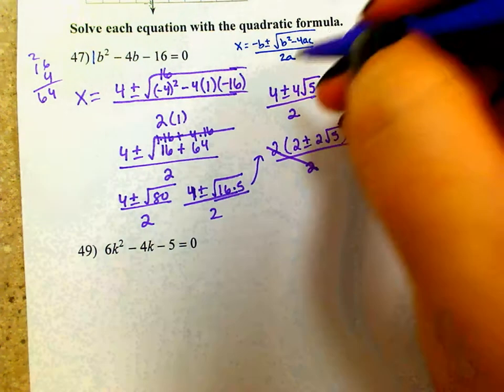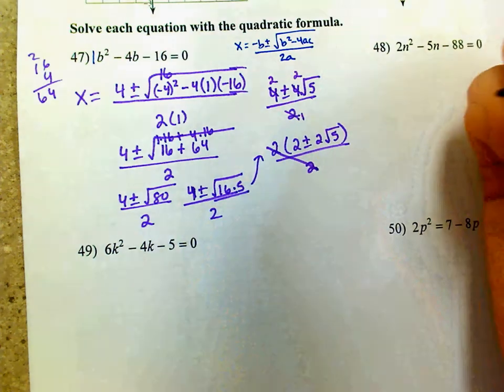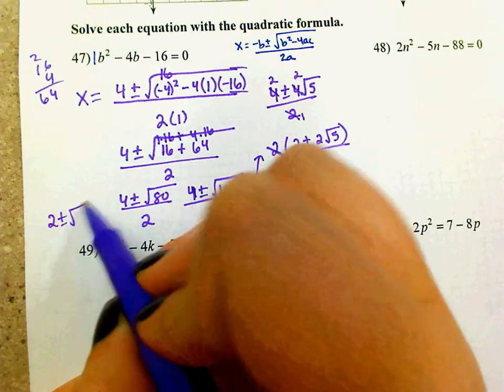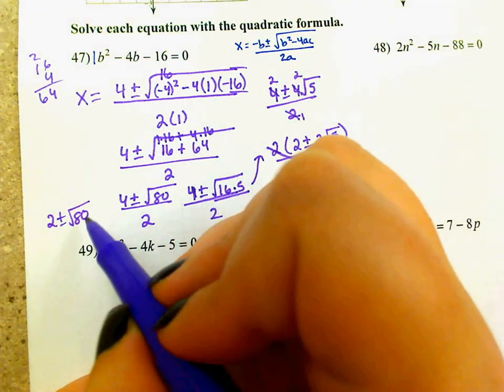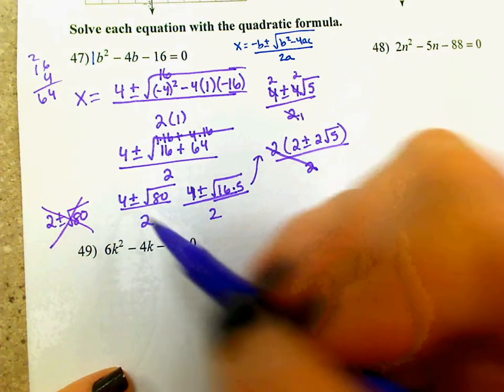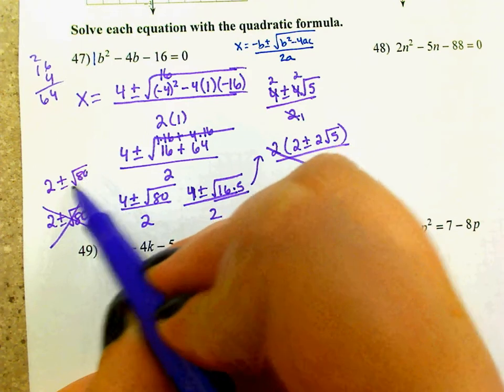I have a lot of people that would say right here, here's my answer, and then simplify the square root of 80, and that's wrong. You cannot do that unless you can also do it in front. Or you can, but you've got to remember that this is also divided by 2, not just that. Okay? So, the final answer should be 2 plus or minus 2 square roots of 5.